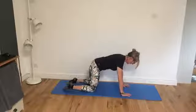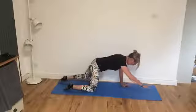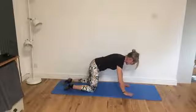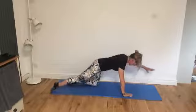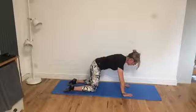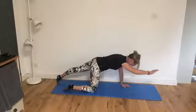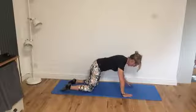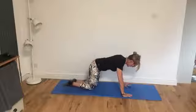Now take a nice breath in here. As you breathe out, slide one arm with the opposite leg away. Push those shoulders to the ceiling. Inhale, come back in. Other side. Now that knee just slightly lifts and the toe slides away. Come back into centre. Now I want your hips pointing down to the floor so we're not twisting. Shoulder, come back in. And you're going to give me one more. We will come back to that.